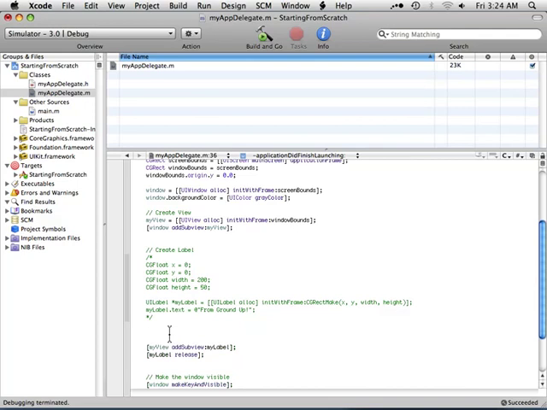So this time around, I'm going to be creating my label first. Again, we need to go ahead and do the UI label because we don't have a property set up yet and an instance variable. So let's go ahead and say my label, and I want my label to be equal to UI label. Let's go ahead and allocate the space, and then let's do an init with frame.